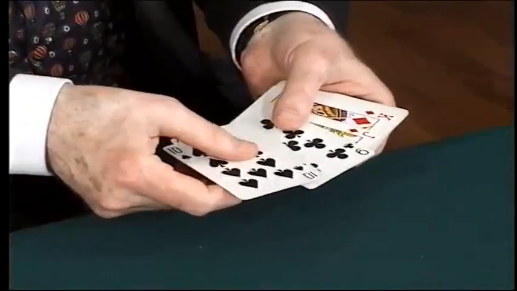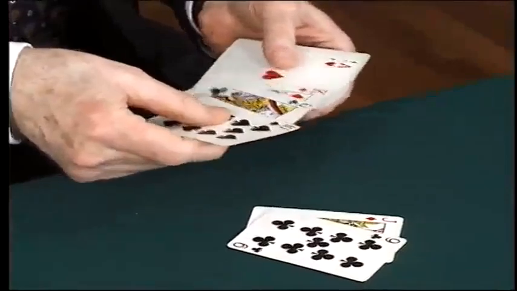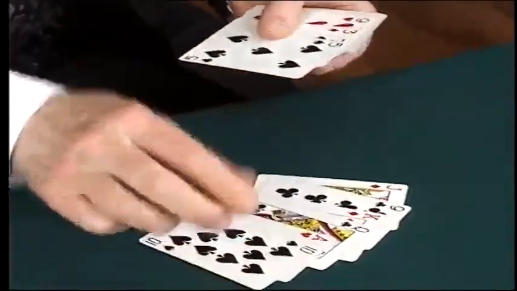If you're starting from scratch, you go through and you look for a pair, red and black, red and black, red and black. There's a pair, red and black. Not making too much of the fact that they're alternating, because you want to have the excuse for going through to emphasize them, and the rest of the pack can go away.